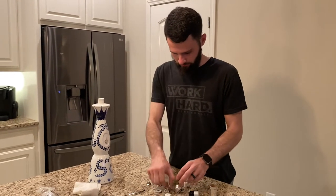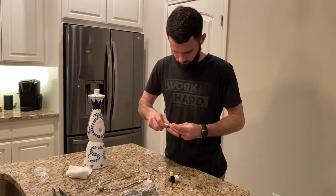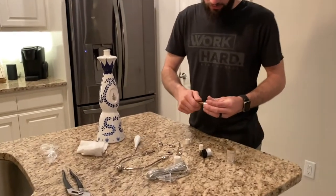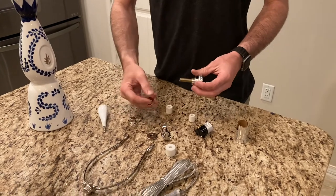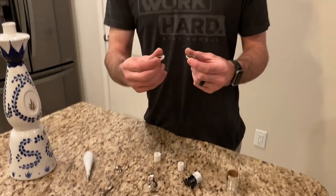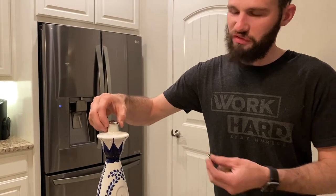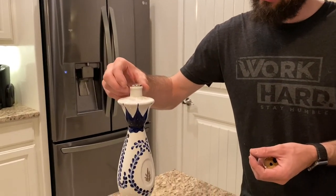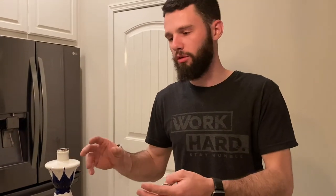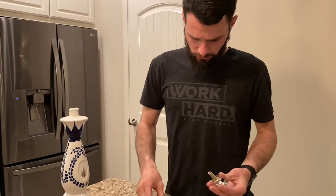I was trying to figure out how to do better than that. So I loosened the set screw a little bit and screwed the all-thread in as far as it would go. The kit comes with two caps — holding up the bigger one, it's almost flush around the edges. I prefer the smaller one; I think it looks better and sits more unified, but you do you.